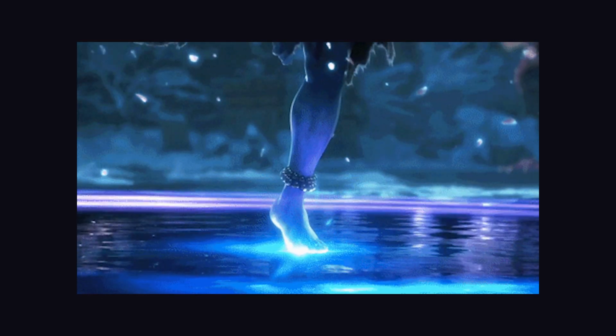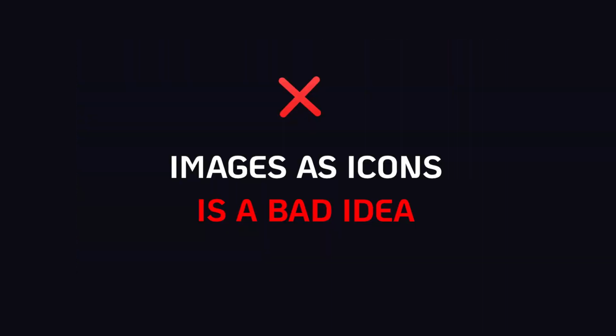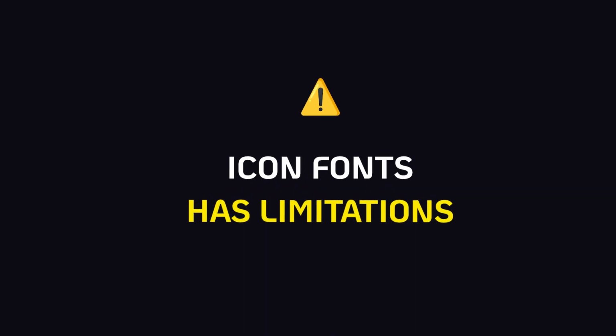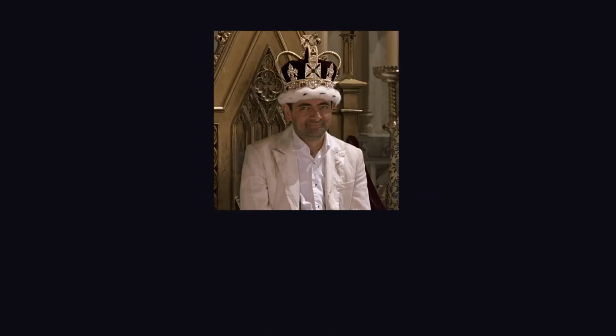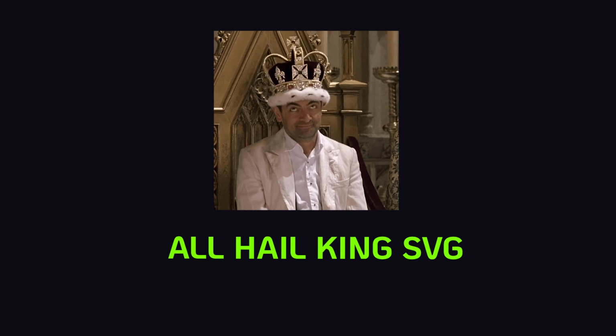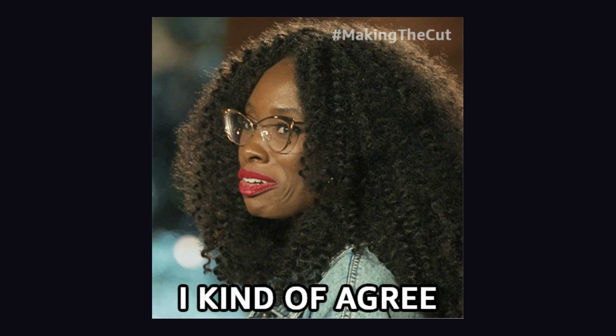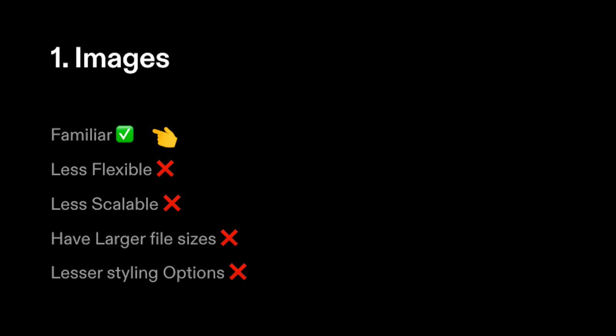So you've probably heard the web dev gods say something like using images as icons is a bad idea. And icon fonts have their limitations also. Which brings us to SVGs, which most people claim are the best when it comes to icons and some other things. And honestly, I kind of agree with that. In fact, when it comes to the option of using either of the three, this probably should come to your mind. While images are familiar, they are less flexible, less scalable, have larger file sizes and lesser styling options.